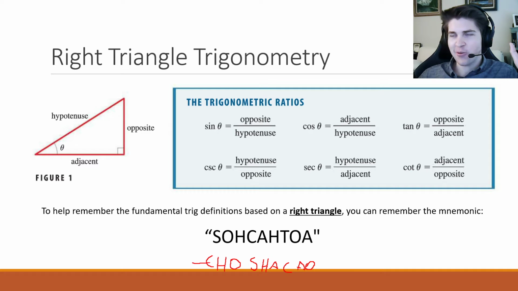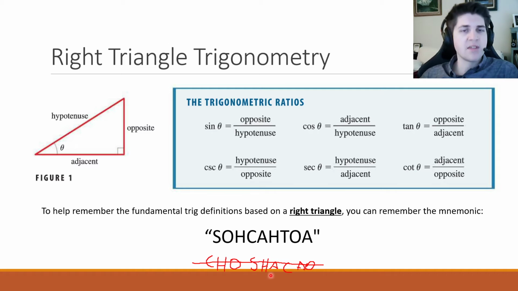But you could say that if you wanted to remember it. It doesn't have quite as nice of a ring to it as SOHCAHTOA does, which is why I don't really recommend you try to memorize that. And also, as I said before, those three functions are less important than sine, cosine, and tangent. Those are the three main ones, and that's why those are the ones we care about most. Since most calculators typically have sine, cosine, and tangent, those are usually the only three we really need to worry about, because the other three are just redundant. We're solving triangles, and we don't really need them in general.